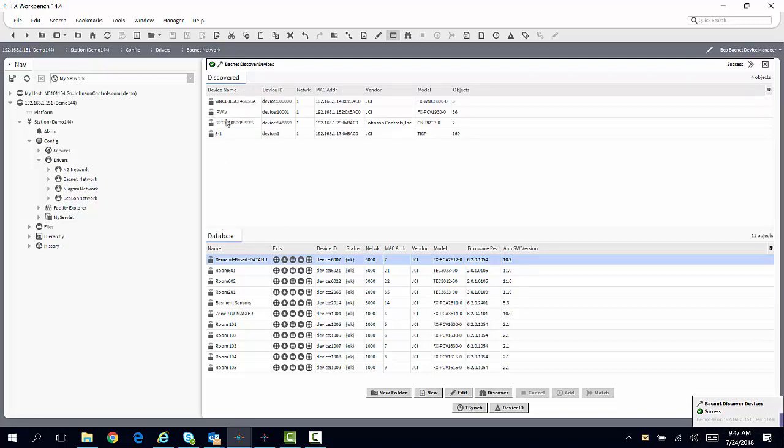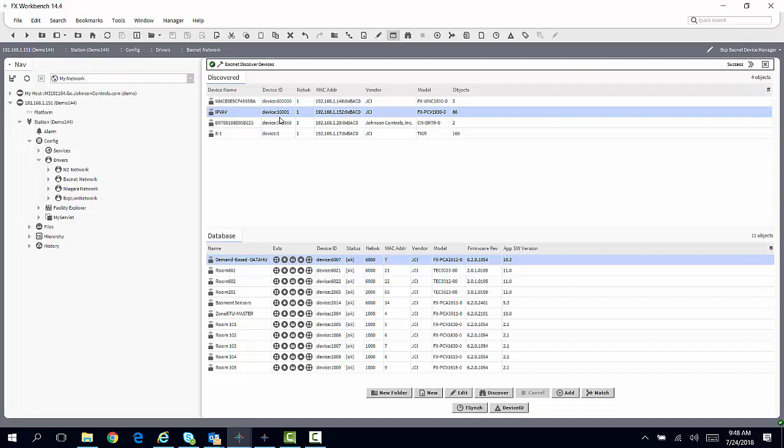And up comes the IP VAV at device ID 10,001 and IP address 192.168.1.152.